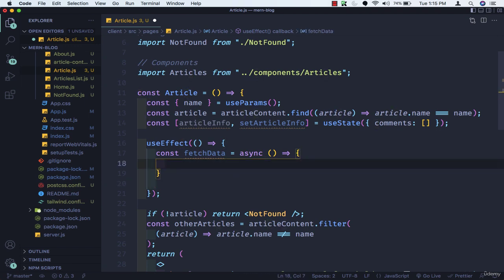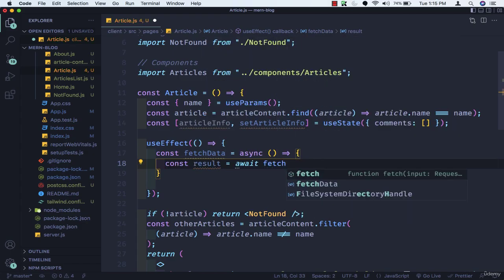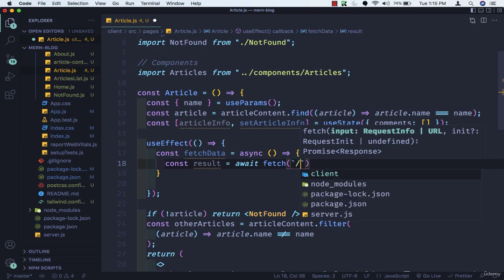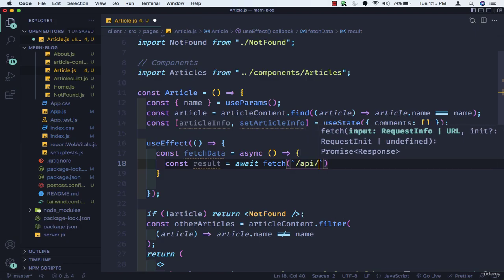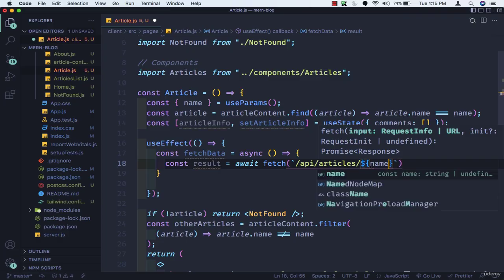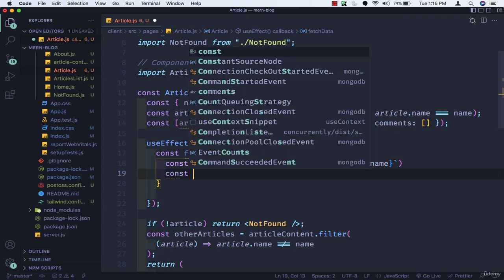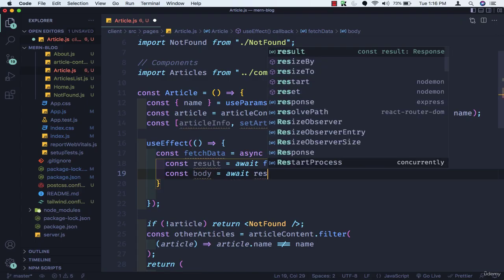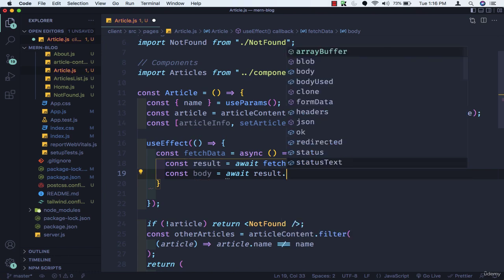And now inside this body, I'll say const result, that is equal to await fetch, and then we need to give the URL. So backtick, slash api slash articles slash dollar and the name. Okay, then after this I'll say const body equals to await result dot json.